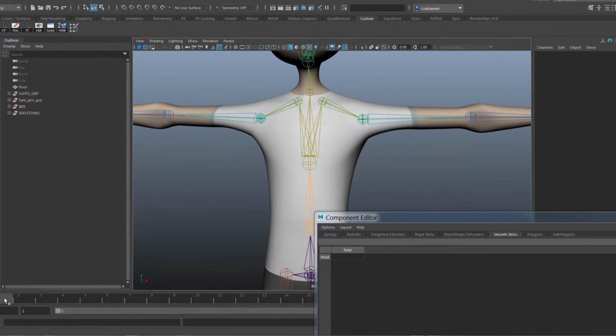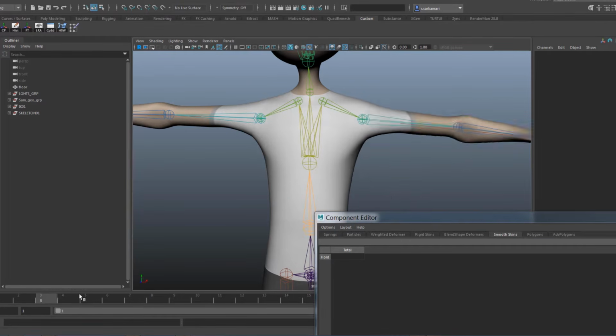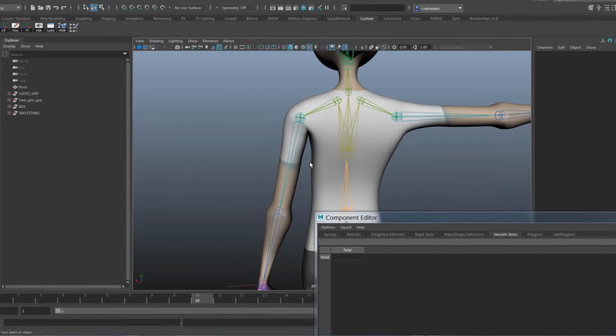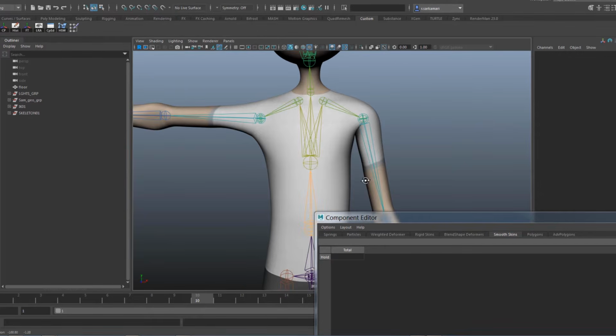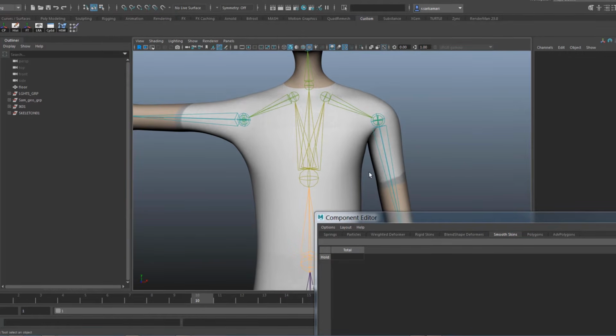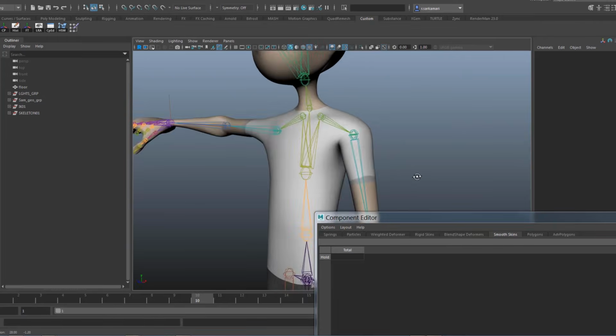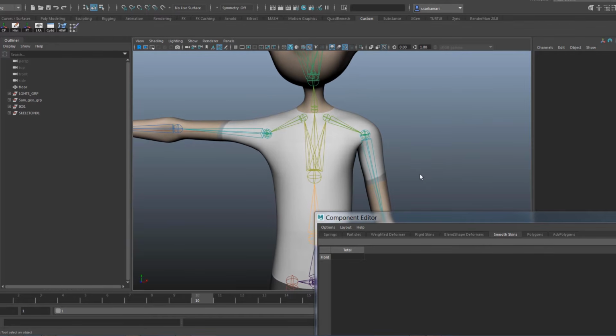All right, I think I'm quite happy with the amount of influence I'm getting. Always go for that natural fold. And again, the way that I do it, I always have the component editor open and truly sculpt each and every point or vertex and the way they get assigned or receive influence from the surrounding bones. So this method is actually very accurate. It does take time, admittedly, but the result that you get is much better than just using paint weights. And for paint weights, I just block the weight, and then when it comes to the extra level of polish, that's how I do it.